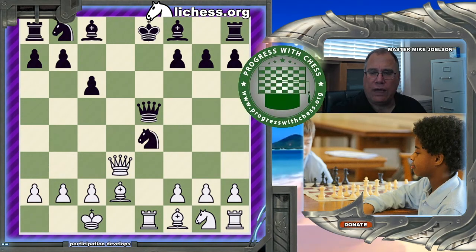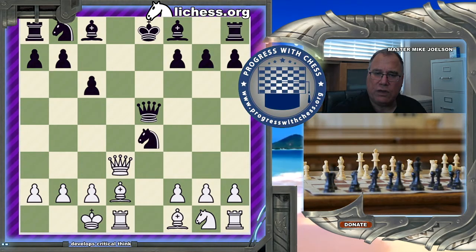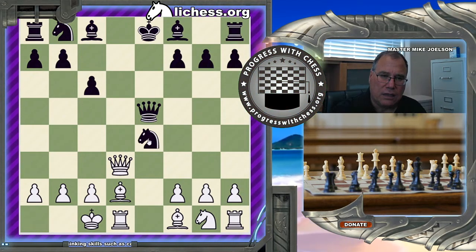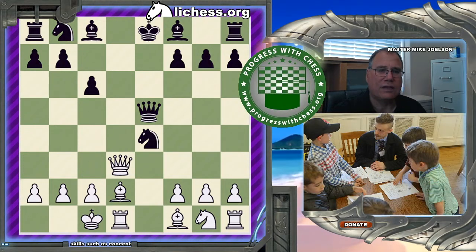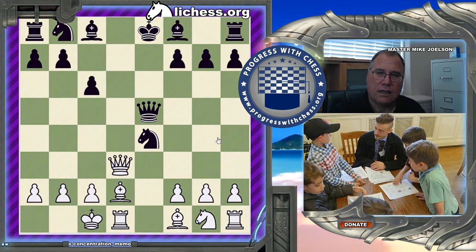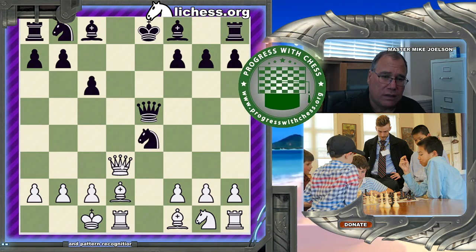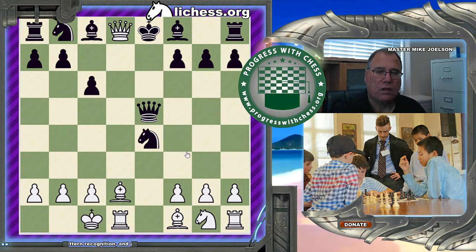But what Richard Reti had in mind was something far more ingenious than just regaining the captured knight. He had checkmate on his mind. So after knight takes knight, he set up this devastating double check with the move queen to d8.